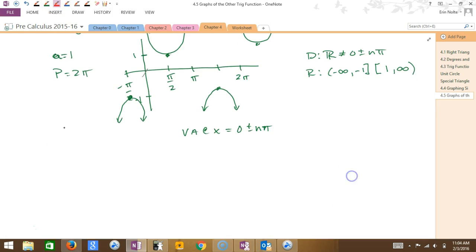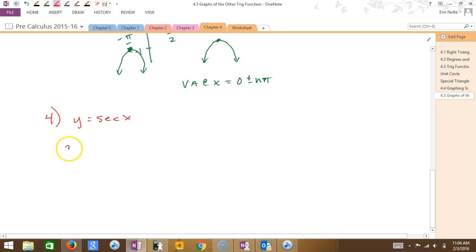Okay, last one. So cosecant looks just like the secant one. So secant is our last one. So again, we have an amplitude of 1, a period of 2 pi. So again, we go 4 increments, 1, 2, 3, 4. Fourth increment is 2 pi, half of that is pi, half of that is pi over 2, and I always do 1 in the negative direction. For my amplitude, I need up 1, down 1, but I need it kind of like in the middle, because the function exists above 1 and below negative 1.